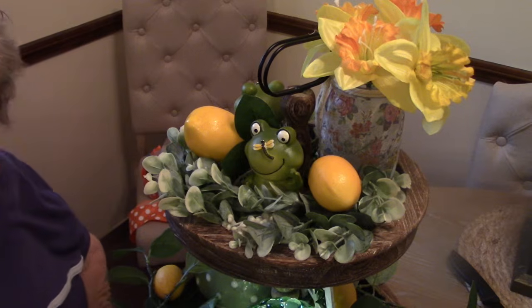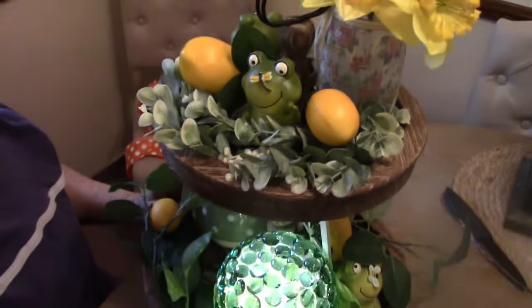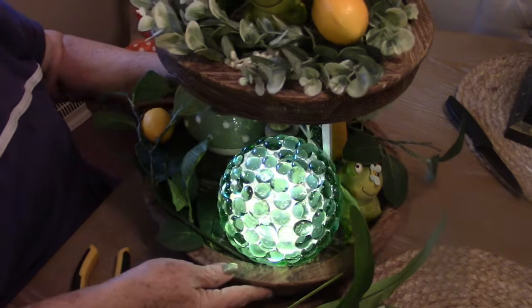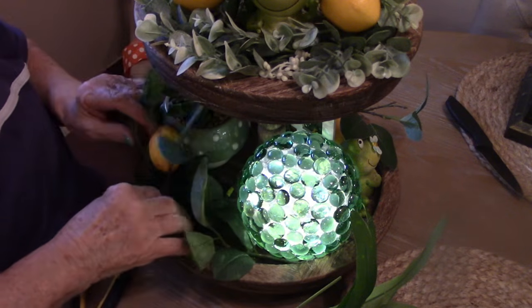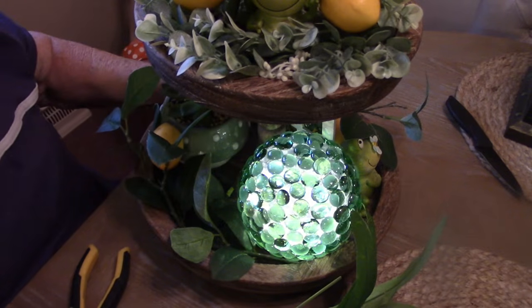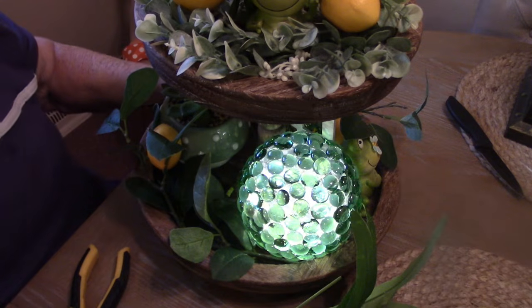So that's just about it for the 2-tiered tray. I think it has all it needs. It has the lights. It has frogs and flowers and lemons. And it's just going to be perfect. And I will show you a little bit later when it's over in its place on the coffee bar. But that's what we have for now.